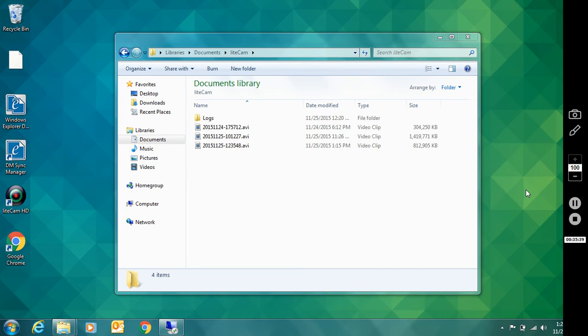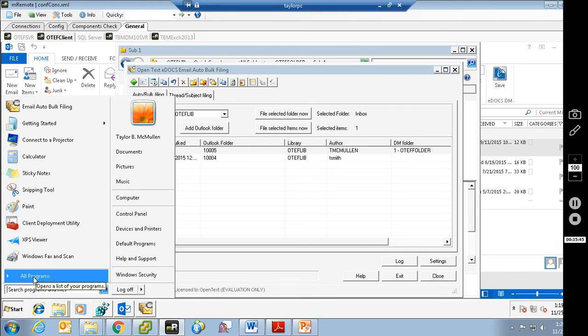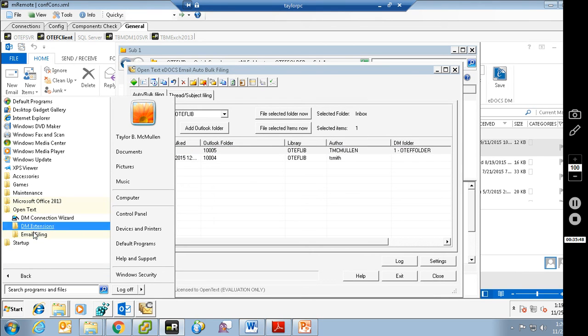Next, we are going to discuss the installation and configuration of the marker. The marker's already been installed. We'll just go ahead in here and launch it.